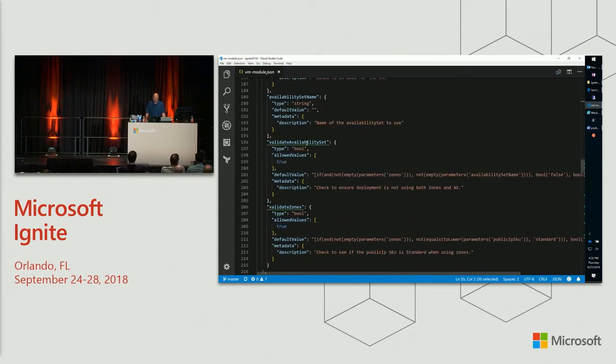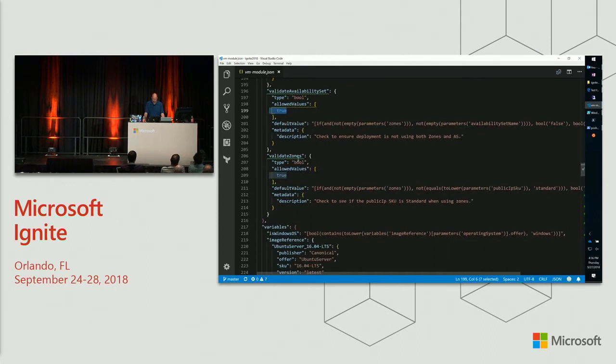So what I built is this parameter down here, which is doing nothing other than helping me validate the template. What it's going to do is look at the zones parameter and see, is it not empty? And then it looks at the availability set name parameter. Both of those things trigger what's going to happen in this template, and is it not empty? And if both of those are not empty, then I'm going to set this default value to false. Because false is not in the allowed values for this parameter, that's going to fail validation. So as soon as you try to deploy that template, it's going to come back immediately and tell you that that template's not valid. It's not going to deploy half of the resources, get to the VM, and then tell you that it's not valid. It's going to tell you right away.